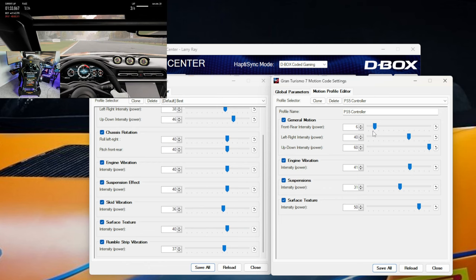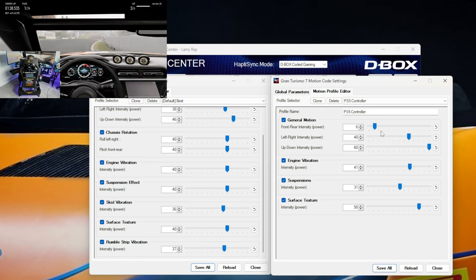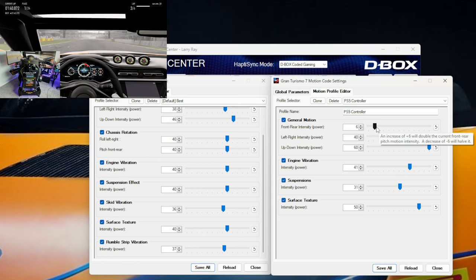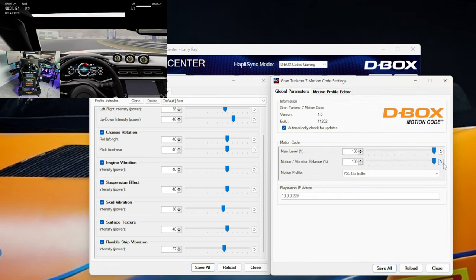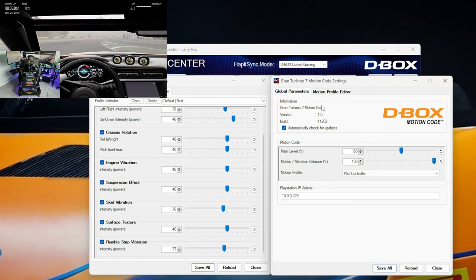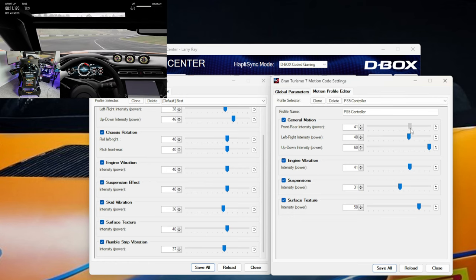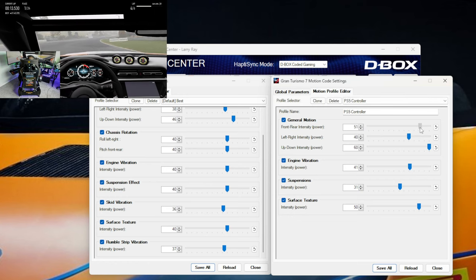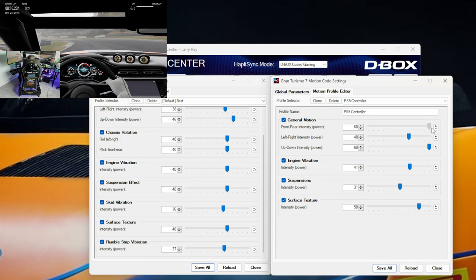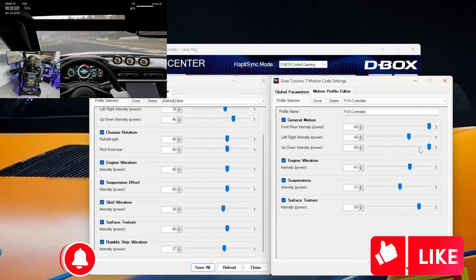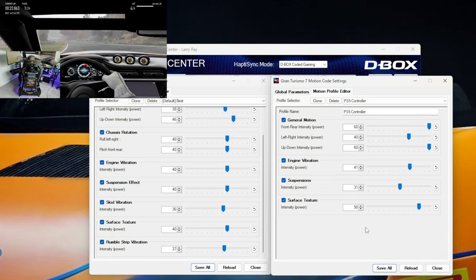There was so much feedback coming to this motion rig, even with these settings, that it was oversaturated. The code that was coming from them was oversaturated, and so the only way I could control it to make it drivable was to put it down to like 50%, and then adjust this code to where I really wanted it to feel, like the front and rear dive and stuff, right? In this case, I ended up with 60%. And yeah, it felt really good at these settings here. So yeah, keep that in mind.